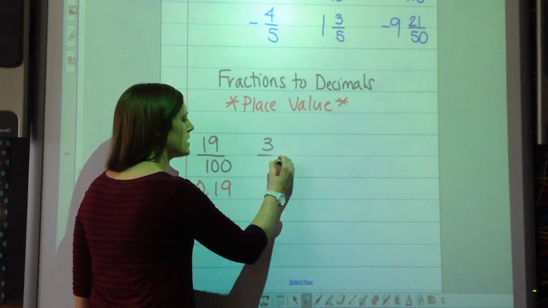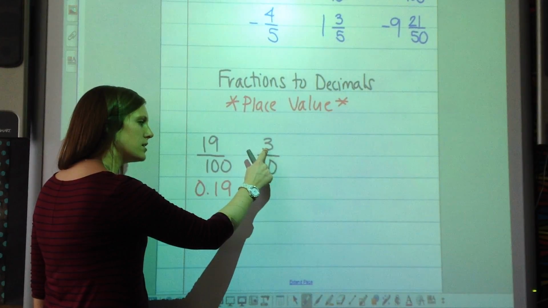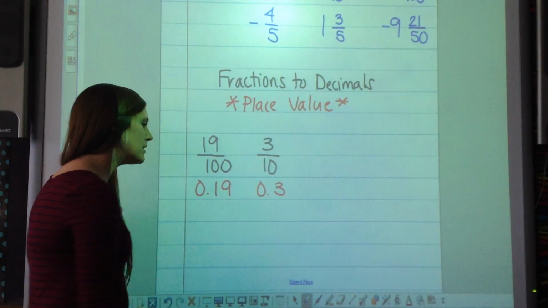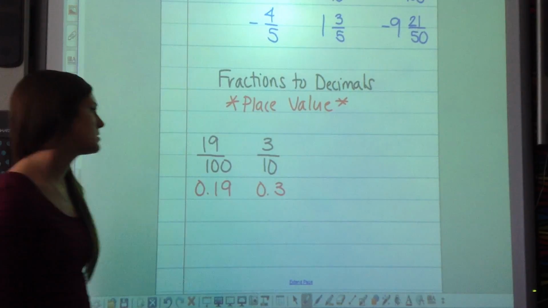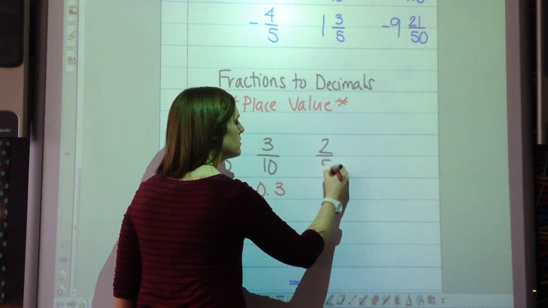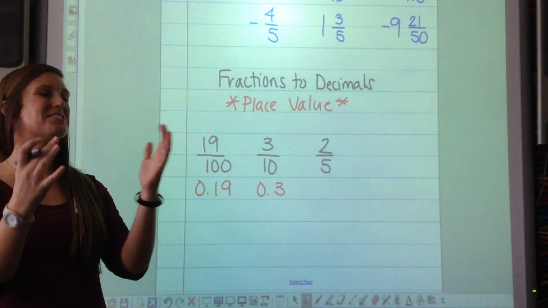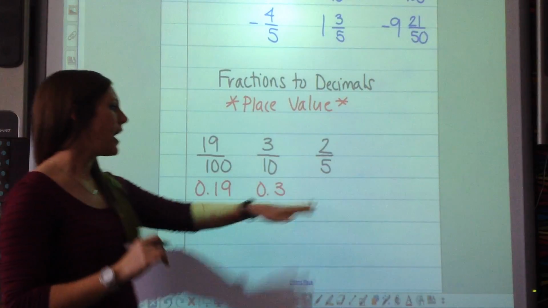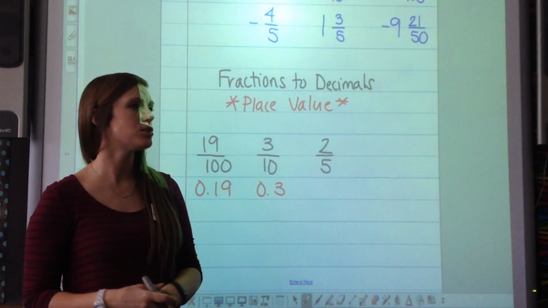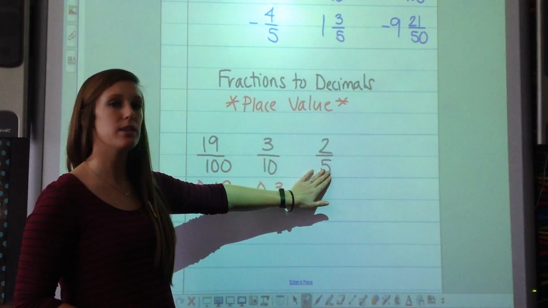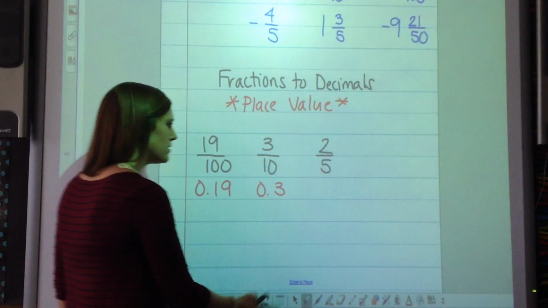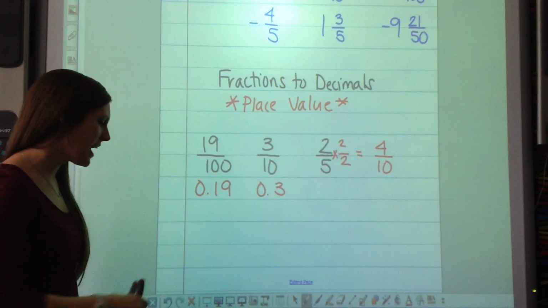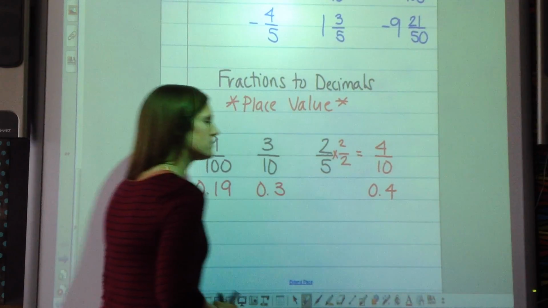Or suppose they give you 3/10. I know that this last digit ends in the tenths place. This is the tenths place. They might not give you fractions though that end in the exact places. So for example, maybe they give you 2/5. What you have to ask yourself is, can you make the denominator be a 10, a 100, or 1,000? Can you change it? Yeah, I can change 5 to 10 by multiplication. Now you're going to want to use multiplication, don't use addition or subtraction. I see here that I can multiply the bottom by 2, and whenever you do the bottom, you have to do the top. So here I get 4/10.